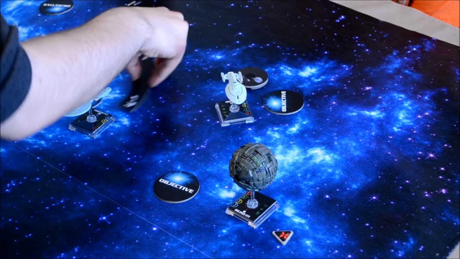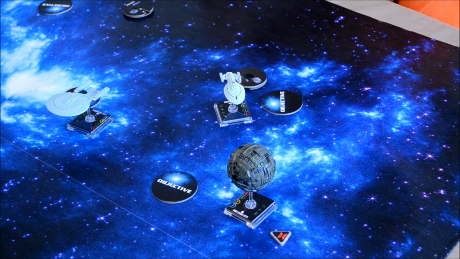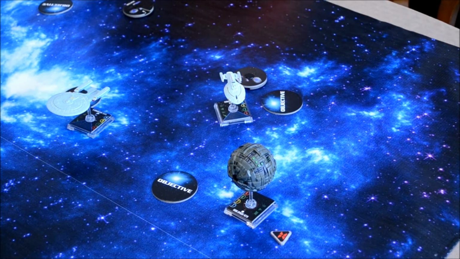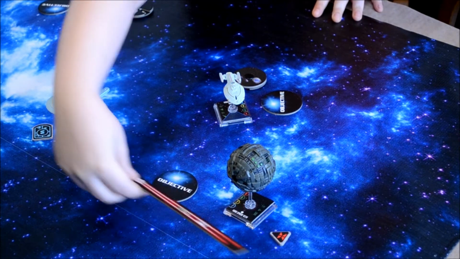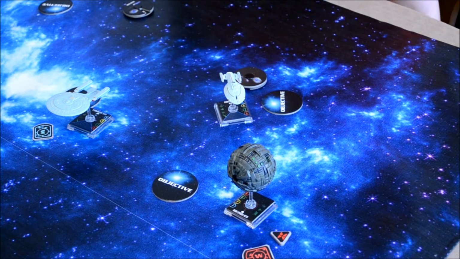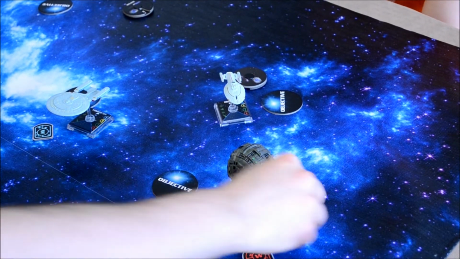You just missed it. So close. And what action would you like to take? Do target lock in order to... Target lock? Yeah. Yep, you're in range. Alright, so you did a target lock. I will now reveal mine. 3 straight ahead to green maneuver, so I lose the auxiliary power token.